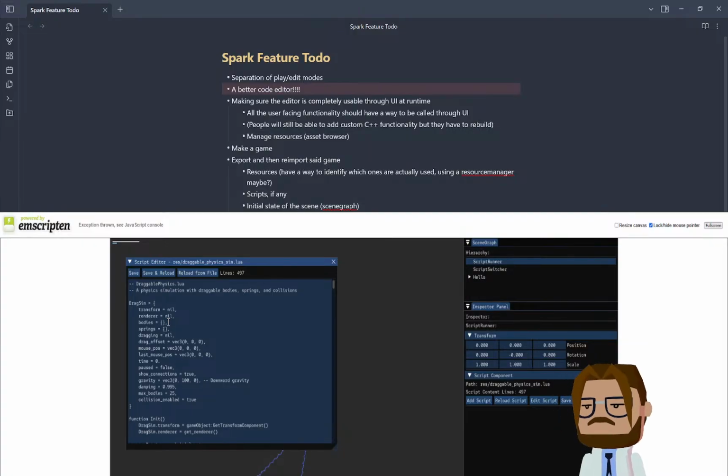Natively, you can copy and paste. MGUI supports that, but in the browser, it doesn't. So if you were to copy code from the internet, find a solution, you cannot Control V in here. And as you've probably noticed, something has gone wrong with this editor. Sometimes opening this editor causes a buffer overflow somewhere in the code. I'm going to have to look into that as well and fix that.